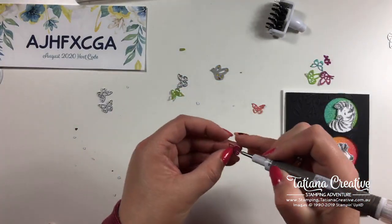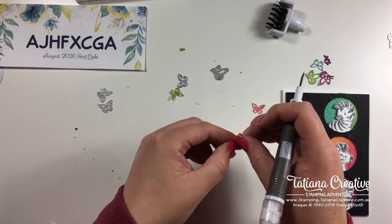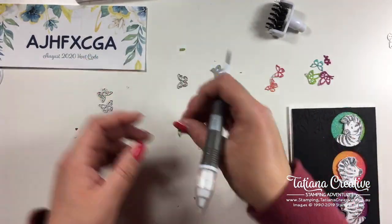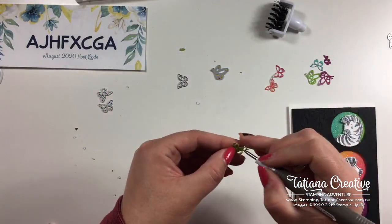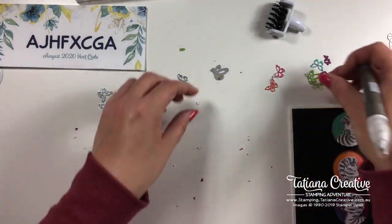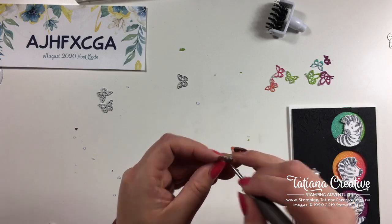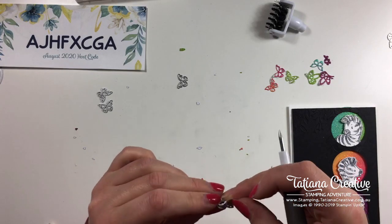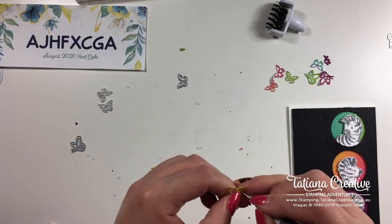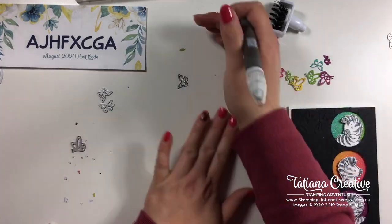And black seems to work really well with this cardstock, well, with this glimmer paper. So that's why I chose black. Plus, you know, zebras, black and white, kind of worked on multiple levels. Is that supposed to... yep, this is supposed to be cut out. Okay.